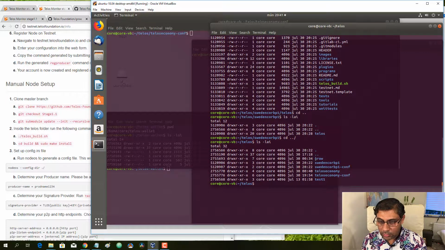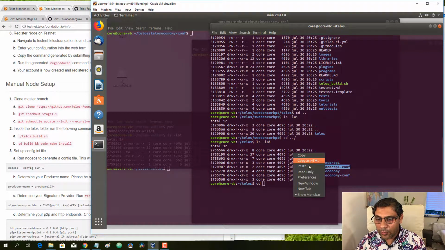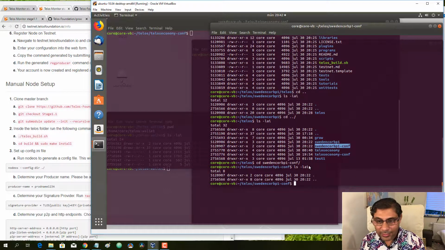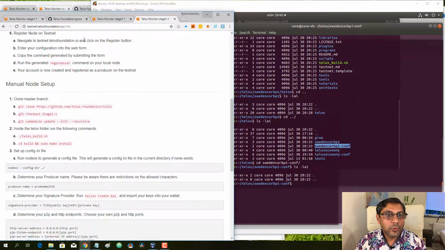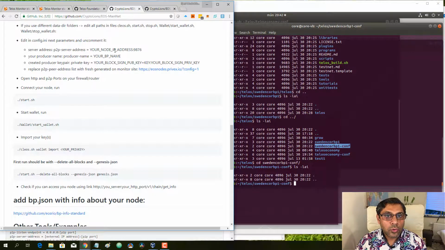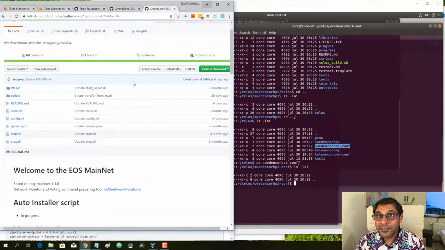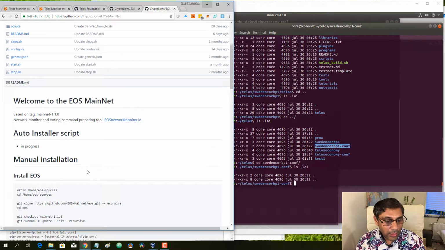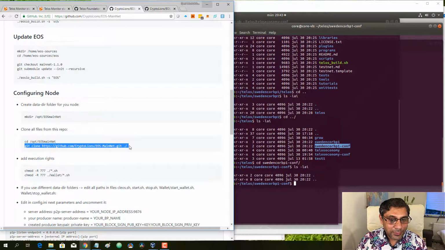So now what I want to have is configuration files or configuration scripts in Sweden core bp.conf. Now everybody may work in a different way, but this is how I do, at least for the time being. I normally go to CryptoLions website, and they have created some scripts which can make our life easier. I have used these scripts in the EOS case, and with little modification they work fine in the Telos environment. So what I will do, I will download this whole package and then I will modify it based on what I need for Telos.